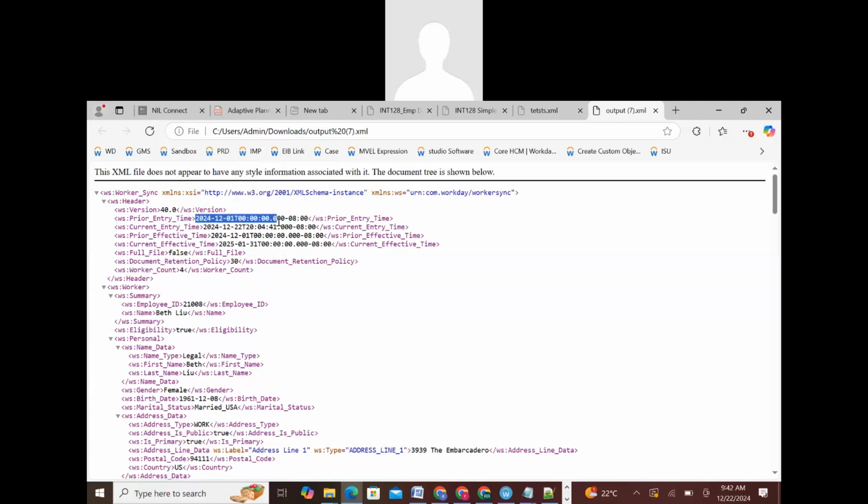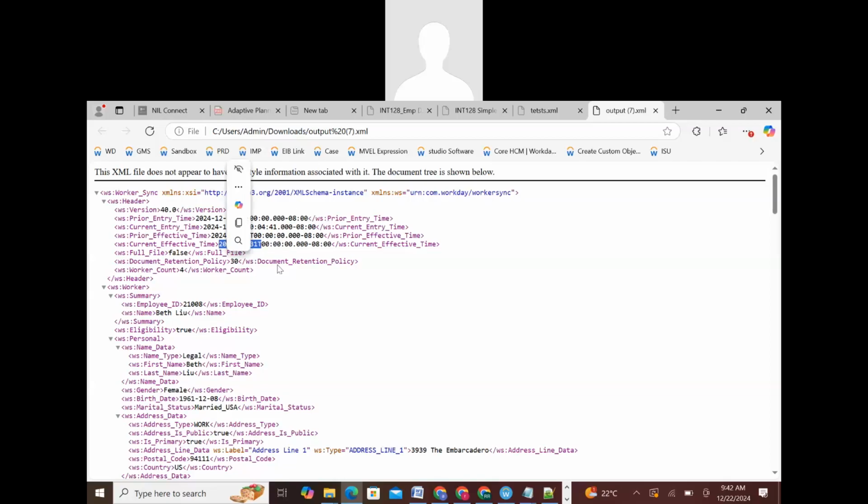Okay, so this is the starting date. It means December 1st to December 22. Between these dates, any transaction that happens, and the effective date should be before the 31st of December 2025.